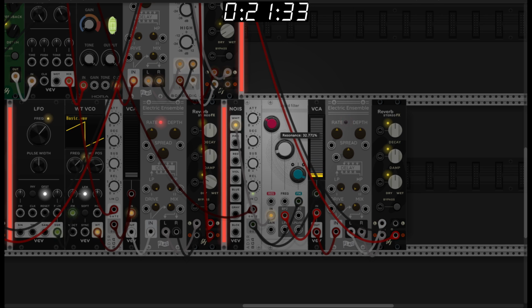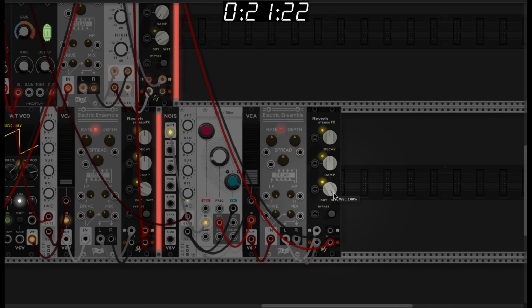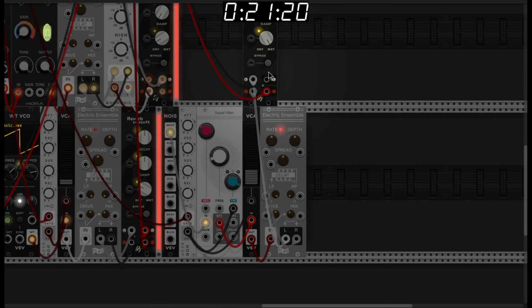Resonance high. Reverb a bit higher, decay higher. Whoa!